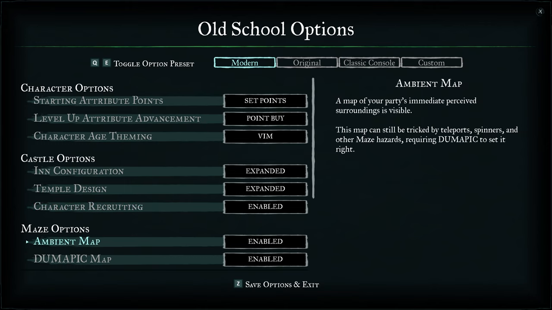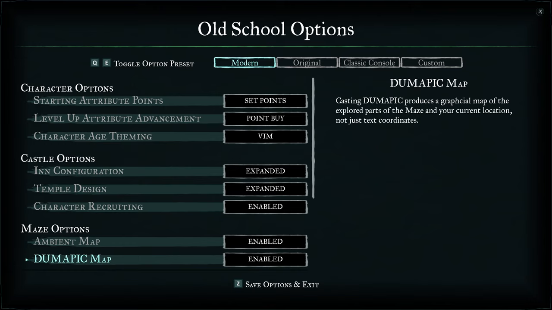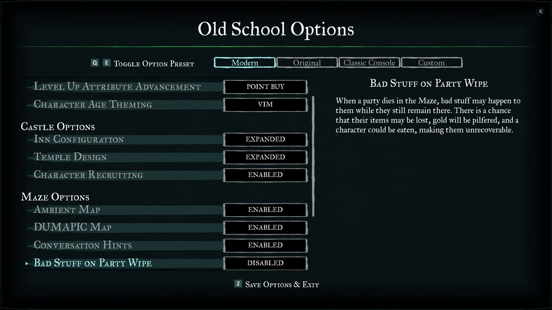Ambient map. A map of your party's immediate perceived surroundings is visible. This map can still be tricked by teleports, spinners, and other maze hazards, requiring Jumpatic to set it right. Cast Jumpatic produces a graphical map, not just text coordinates. Conversation hints, bad stuff on party wipe, disabled.